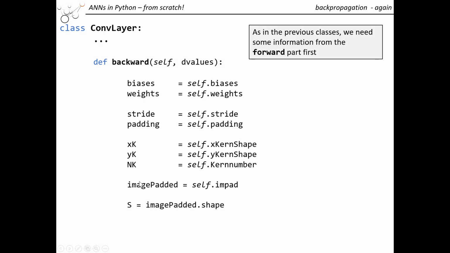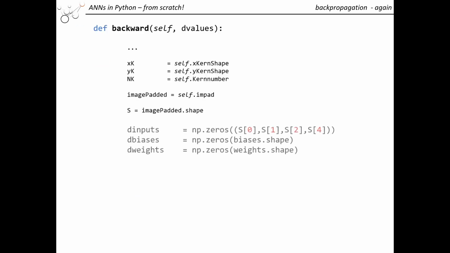So we get the image, the padded image, because we started with a padded image, and now we have to do the reverse process and unpad the image, so to say. So we have to cut off the edges which came from the padding. So then we know how large the inputs are because we know how large the padded image was. But now we have to be careful with the shapes because remember the incoming matrix has the number of channels as the third entry in the size and the shape.